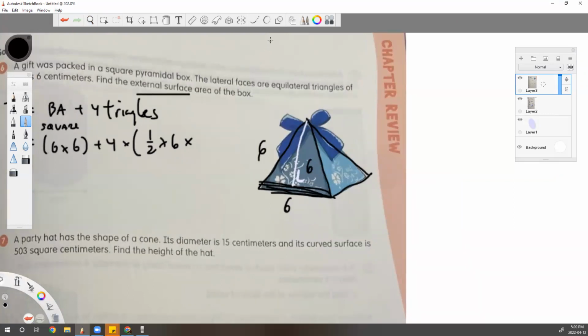Okay, let's see this. This is 6. This is 6. This is 6. I want to calculate the height. So I can cross this 6, it becomes 3, right? It is equidistant, right? So in order to find the value of the height, you need the help of the Pythagoras, but using the subtraction rule, because height is not the hypotenuse. So height square equals 6 square minus 3 square.